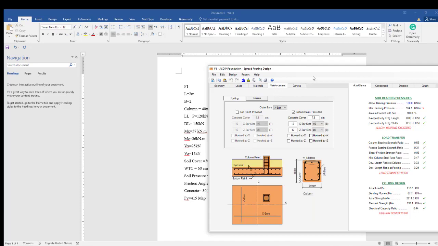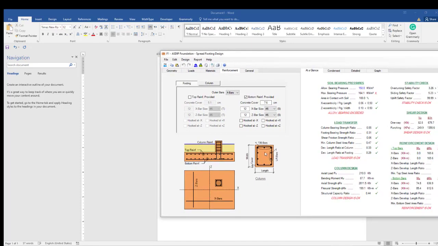Now the material is finished, we're going to reinforcing rebar. From the column design, maybe we have some data on how many rebars we have in the column. Now the outer bar, which is in the x direction, and here we can call the top. If you want to provide top reinforcement, then you can check it. If you don't want to provide top, then you uncheck it. The concrete cover is almost 8 centimeters, and for the bar sizes we can select number 20 bar, diameter 20 in X. This is the Z bar and this is the X bar.